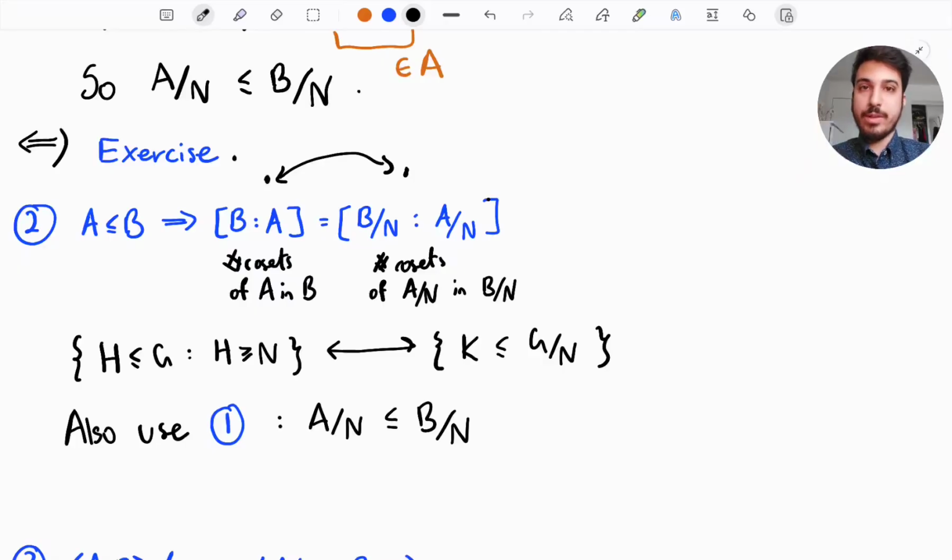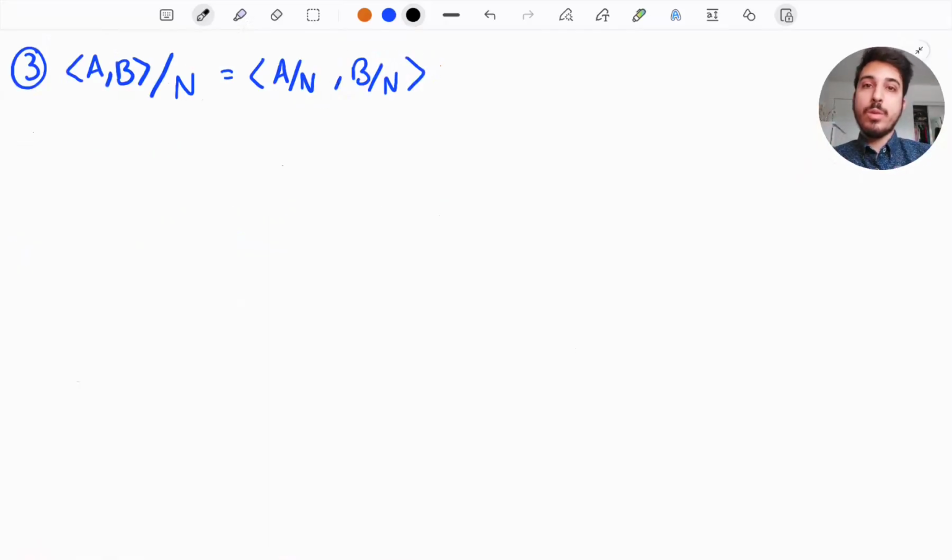The proof of the third result will not be using the double inclusion that we usually use to prove equality of sets. What we're going to do is we're going to see what happens here, we're going to see what happens here, and we're going to say that these two things are equivalent. So it's an if and only if, immediately giving us the equality. So let us start with what happens here. Let me just put up a nice division here on the board.